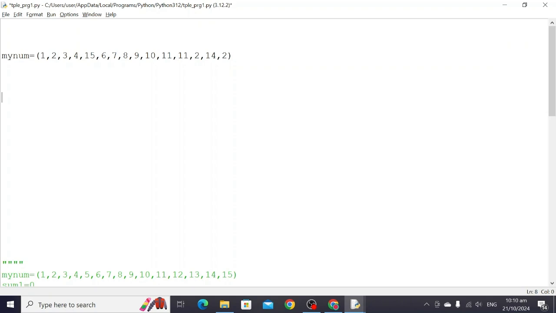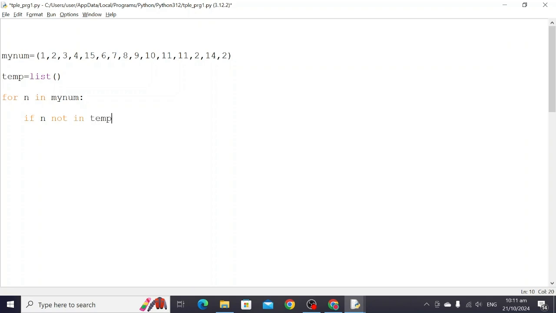So first of all, do one thing: make a list, temp equal to list. Okay, an empty list, a blank list, not the whole list. So for n in my num, check if n is not in temp.